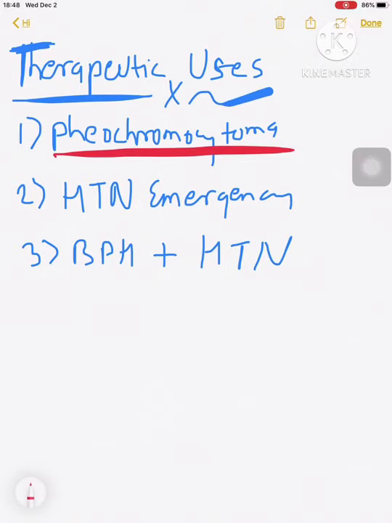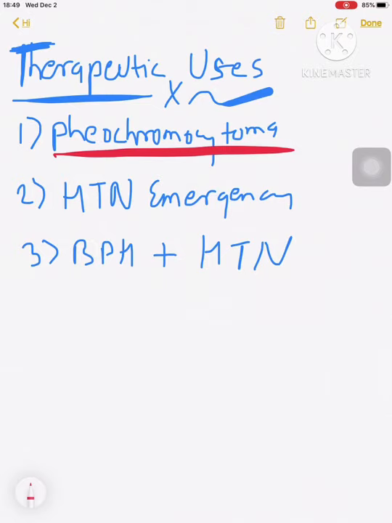Another drug is propranolol. Propranolol is used to control the cardiac manifestations, that is increased heart rate and palpitations. Remember, always have alpha blockade before giving a beta blocker in pheochromocytoma. Always give phenoxybenzamine, which is an alpha blocker, before giving propranolol, which is a beta blocker. Why? If you give propranolol ahead of phenoxybenzamine, or only give a beta blocker, then your beta receptors are blocked, but your alpha receptors are still acting.